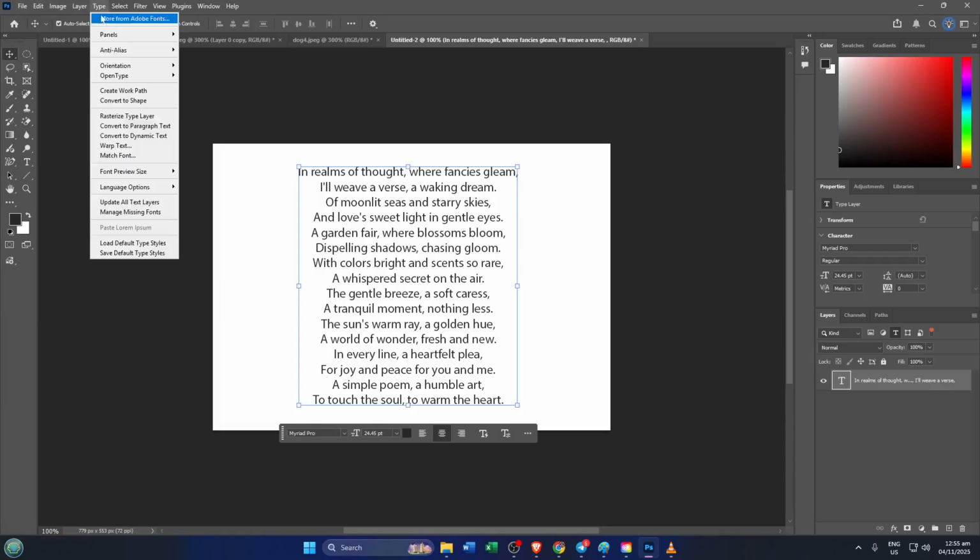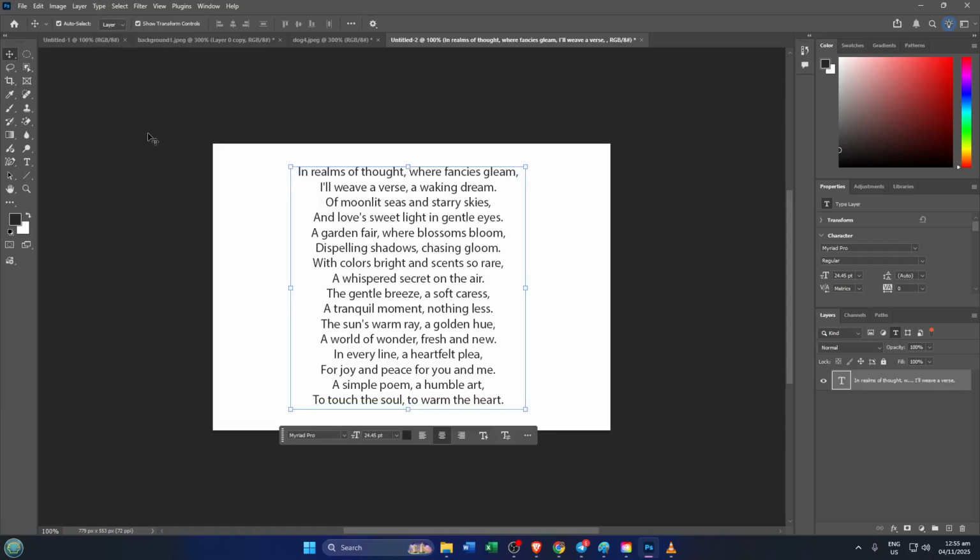Now comes a crucial difference in Photoshop compared to word processors. With your text selected, just click inside and drag across the words, or double-click the layer in your Layers palette, head to the top bar and click on Type. Here you're going to choose Convert to Paragraph Text. This step is important because initially Photoshop treats text as point text, which is great for single words or headings, but pretty limited if you want advanced formatting. By converting to paragraph text, you unlock more options, including justification. It's like giving your text box superpowers for layout control.